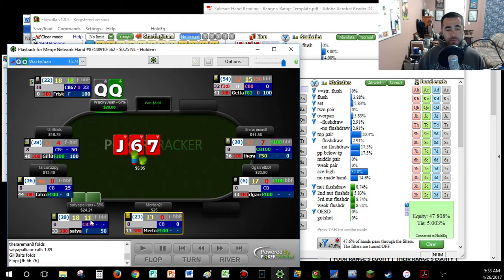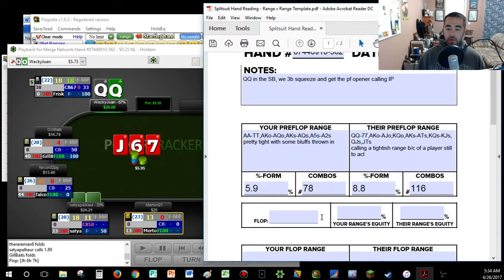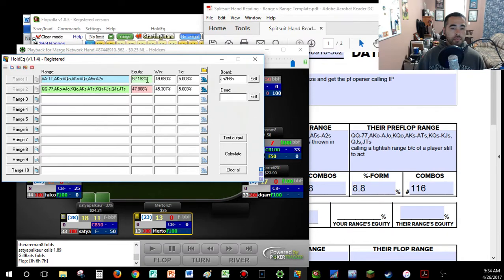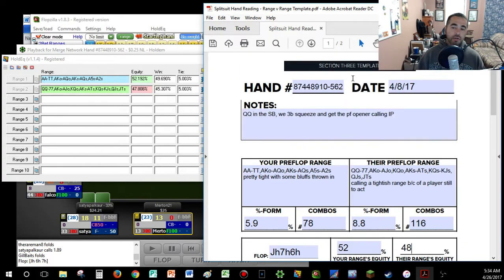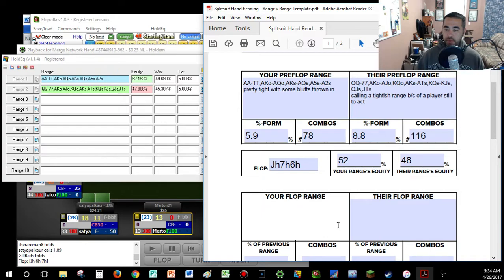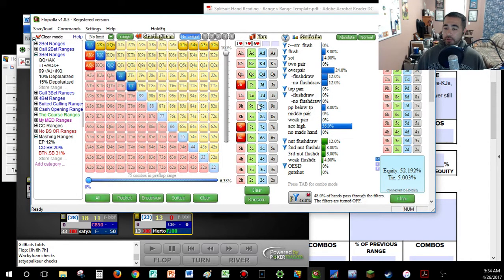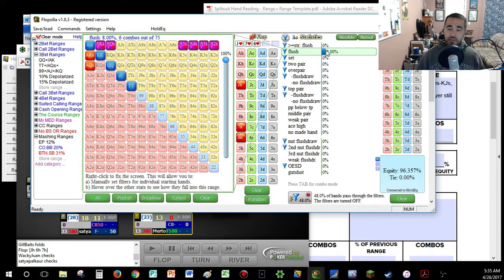I've got to be c-betting here. I don't like checking behind — if he checks to me I have to be betting. Our range equity is 52% vs. 48%. You can get this equity sheet from SplitSuit.com/templates — it's a pay-what-you-want donation thing. So we check — I would have preferred a bet even being out of position. What am I checking on this board? From my range: I'm checking my flushes since they're all ace-high flushes — no reason to be scared. I'll check sets too, specifically a set of jacks, to give him a chance to hang himself.